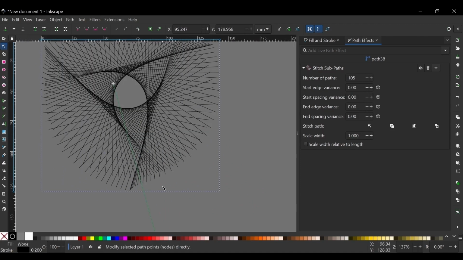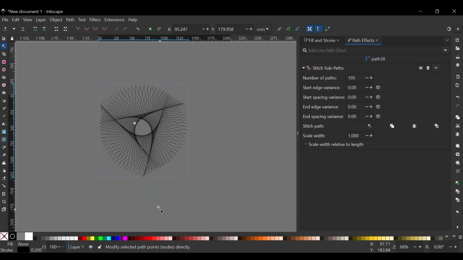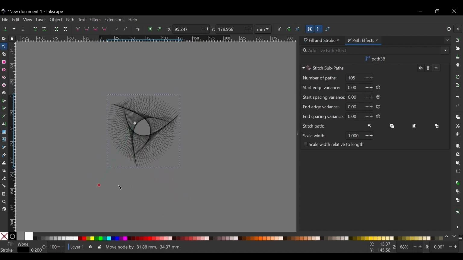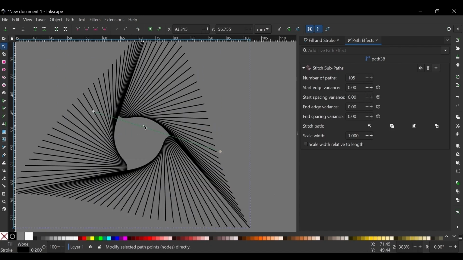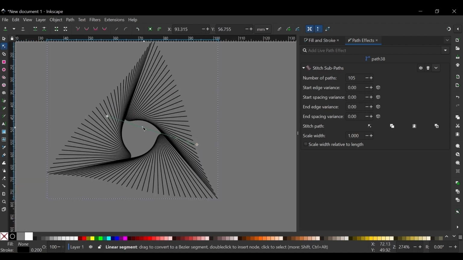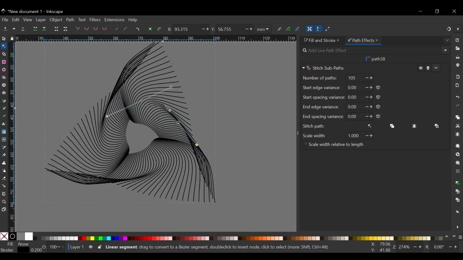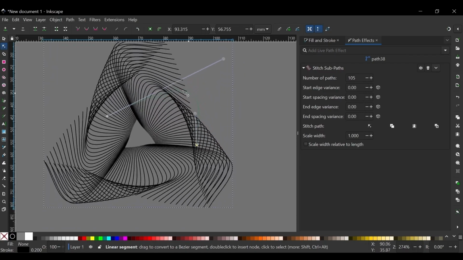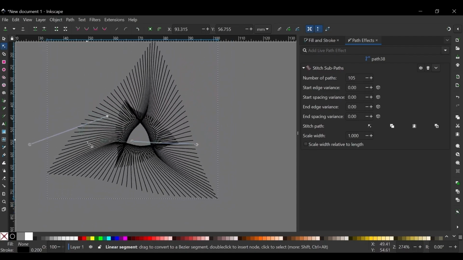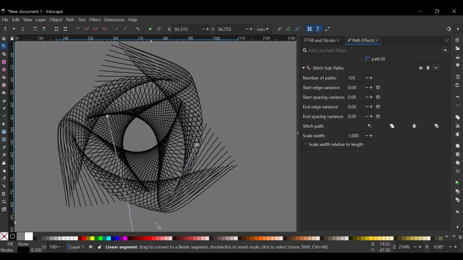As you can see, we can make something really interesting by using this path effect. Let me zoom in. You can also just take this green line and bend it to get more interesting types of results.